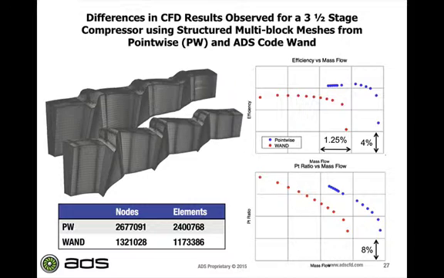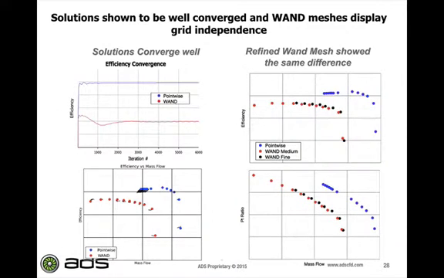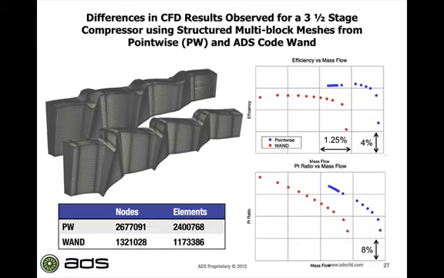So of course, the first thing we're going to do, and I'm going to jump around between slides, is make sure that all the simulations for each of these points are converged. So we looked at that. We looked at the efficiency convergence for both the third-party mesh and our mesh. We looked at the last 2,000 iterations of the mass flow versus efficiency for every point, and the last 2,000 iterations are signified by the long black tails. These are not significantly long, so we deem that all the points for both simulations, for both meshes, are converged.